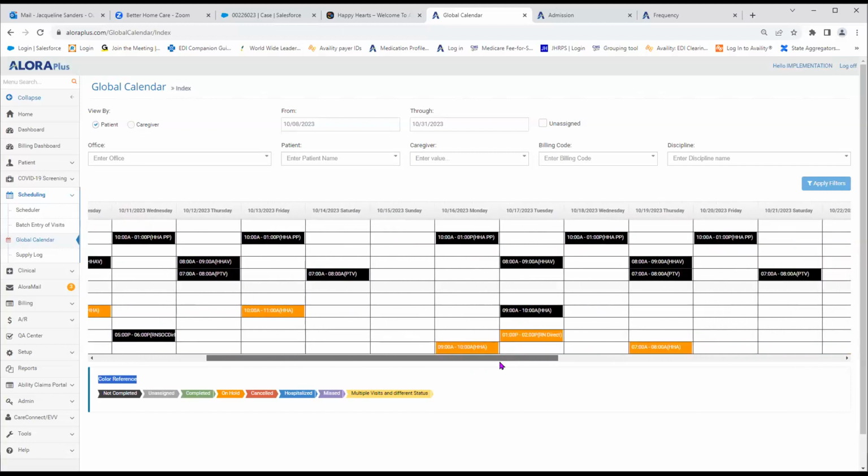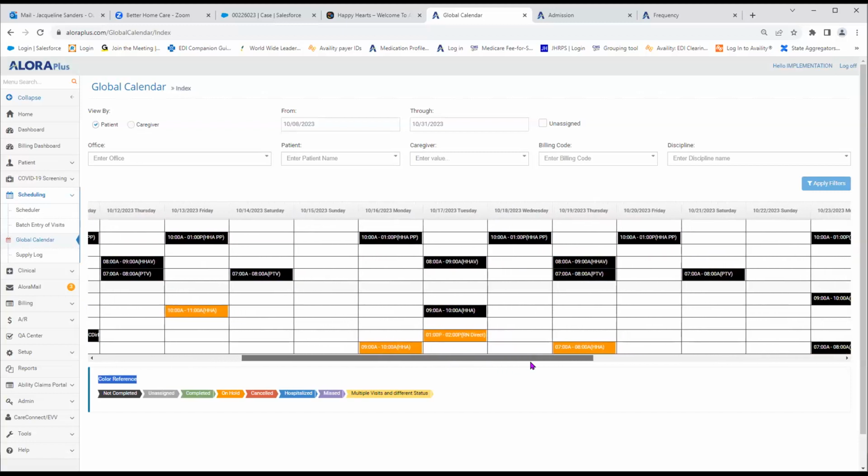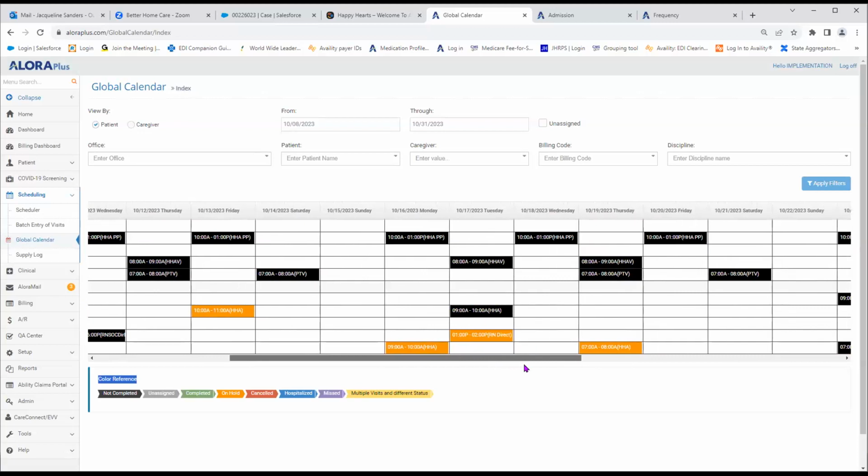So all you need to do is click on the box of the day that you need to make changes. So let's say, pick any box you like, guys. I'm just going to go with Monday the 16th. Let's say that I need to change this time. I'm on a different patient's calendar, keep in mind. This is saying that the home health aide is going out 10 to 11. Let's say I need to make changes on that time.